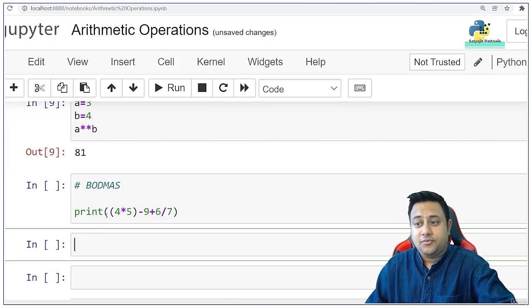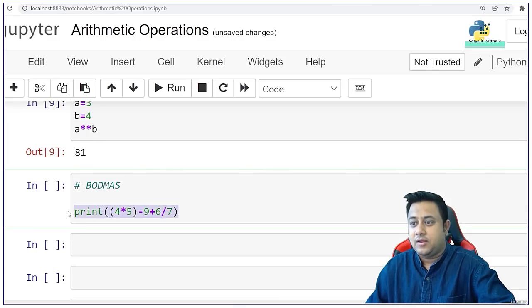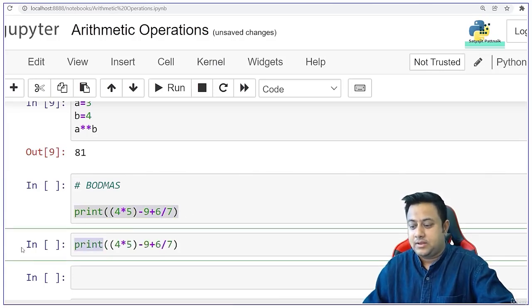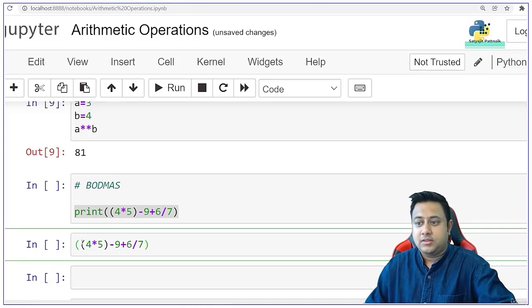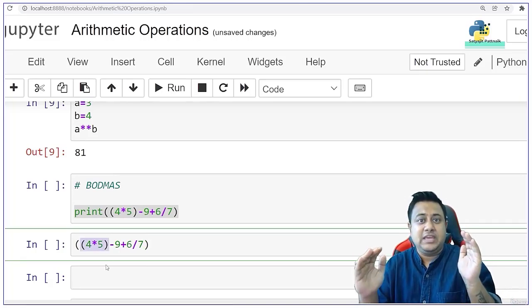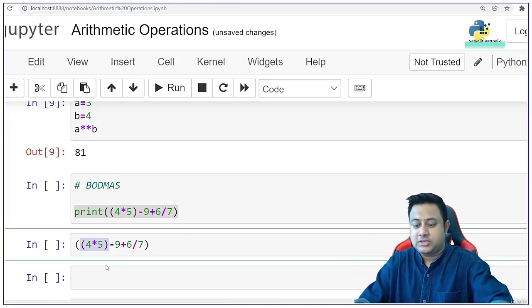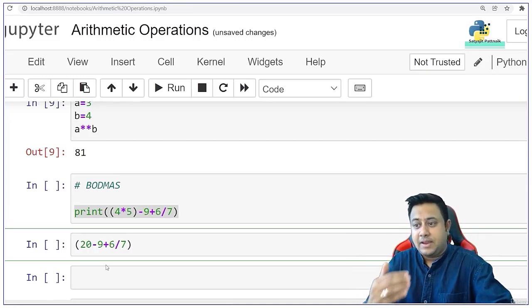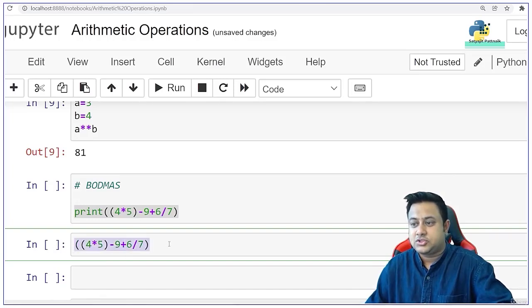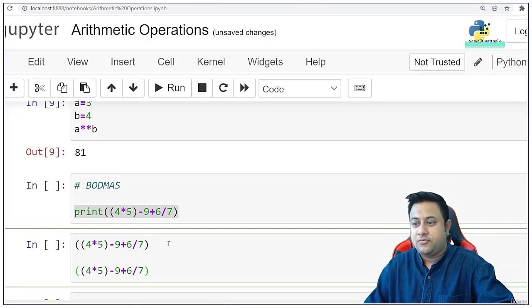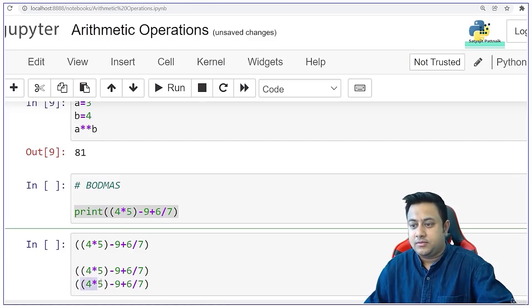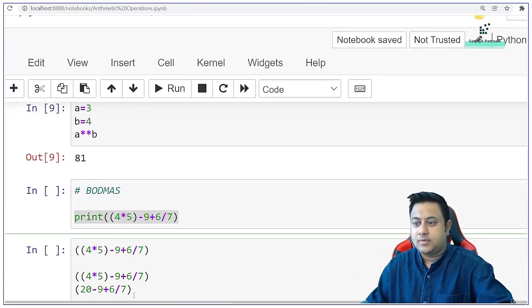Well, the answer for this one will be, you can see this is the equation. The first part will be parenthesis, PEMDAS, parenthesis. So this will be 20 - 9 + 6/7. Let me just solve it line by line. First will be this one, which will be 20.